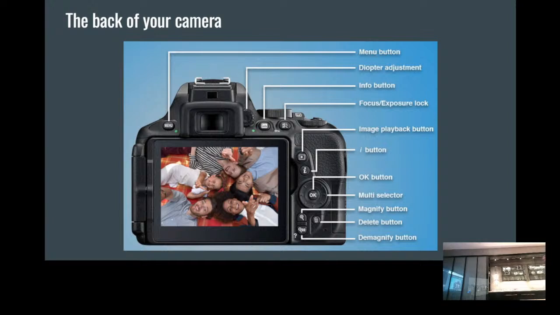Exposure, focus, or lock. Basically, if you're holding this button down, it's going to start to focus for you or lock in the focus or exposure that you're seeing. As you move around, the camera will stay on that exact setting. So, not a bad tool, not a bad thing to use, especially if you're taking pictures of the same subject matter.